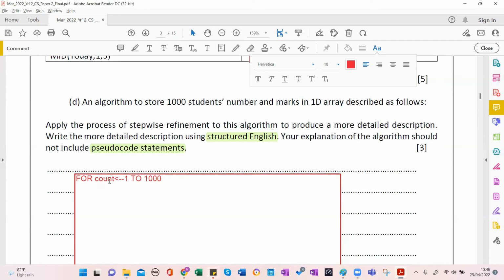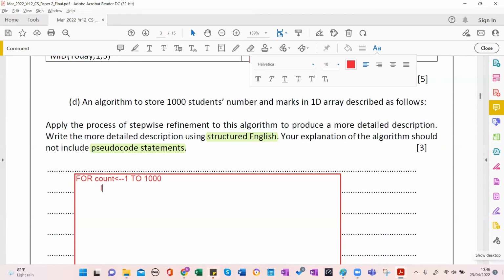Right? So this is the index actually, right? So we start with 1, not 0. So this is the index. Using the index, we need to input the student number and the student marks.